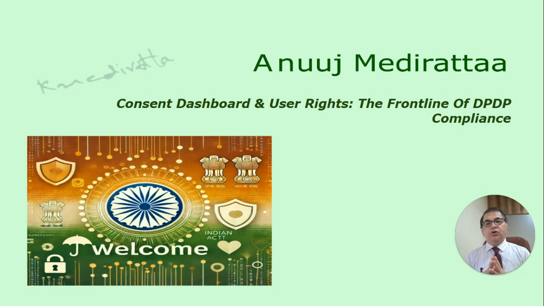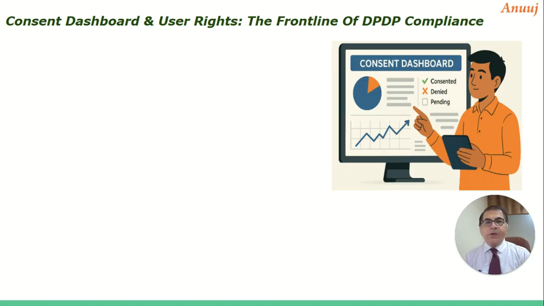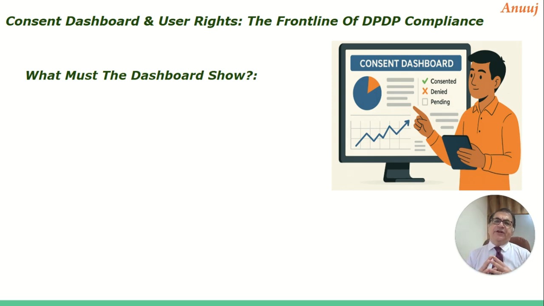And we are going to talk about consent dashboard with respect to user rights, right? So the most important thing, what do you expect the dashboard to show you? What do you need to see actually on the dashboard when it comes to user rights as well as consent management? What is the purpose? What is the consent given by me? What is the current status? Where it has been used? Is it active? Is it expired? Right? So that information should be available on the dashboard.